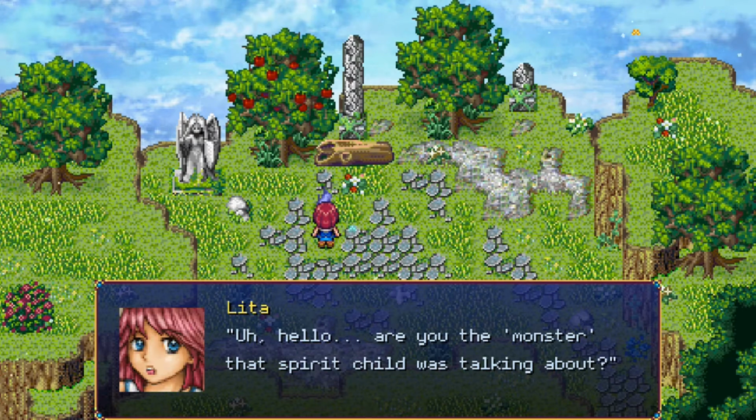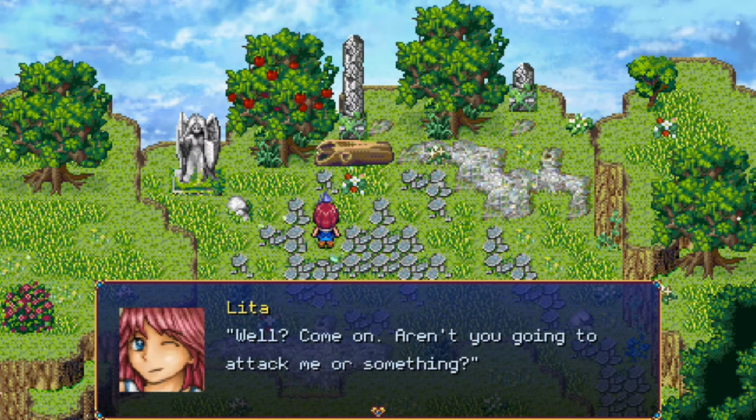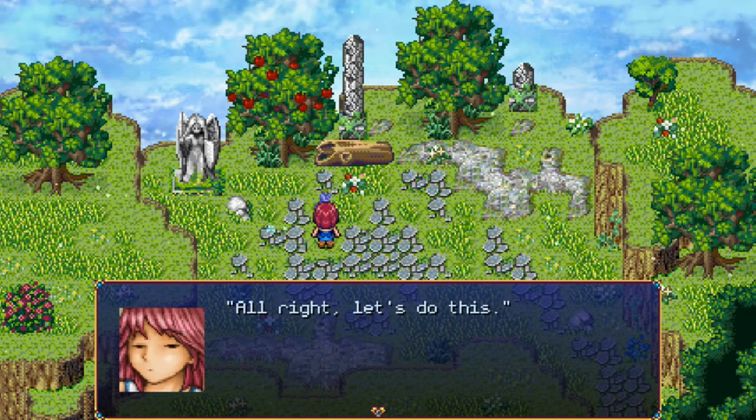Hello? Are you the monster that Spirit Child was talking about? Well, come on! Aren't you gonna attack me or something? What should I do? Fight the spirit, fuck it. Alright, let's do this.